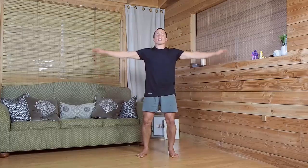Feel the tension up here in the shoulders. I know that there could be some tenderness there, so take it easy. Don't push yourself too hard, but feel that little bit of tension and then relax it back down. This is going to push the limits of your flexibility and your range of motion. And by doing that, you're increasing the blood flow to that region, which is allowing the body to deal with that inflammation, that tightness, and hence the tenderness and the pain.